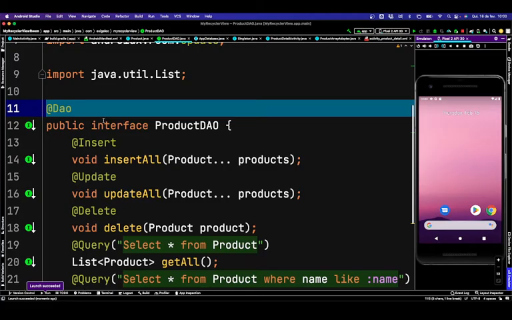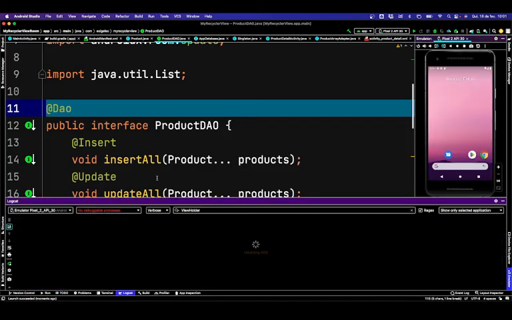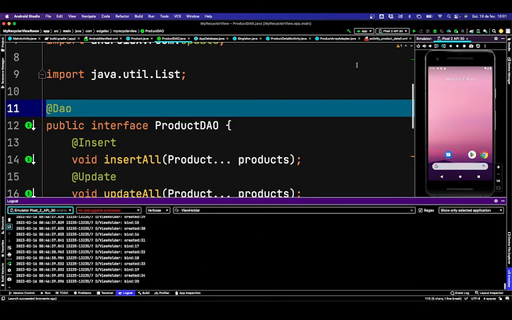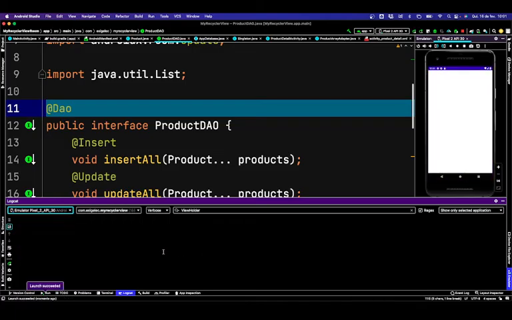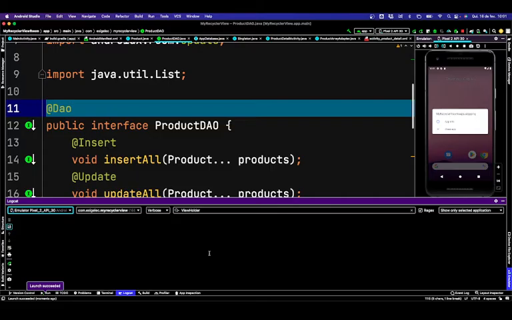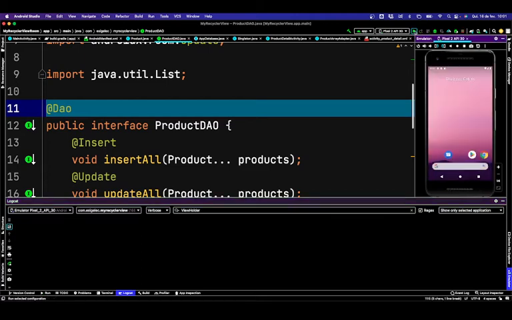Still gives errors. Let's see what else. It's not appearing anything. Perhaps it's abstract.